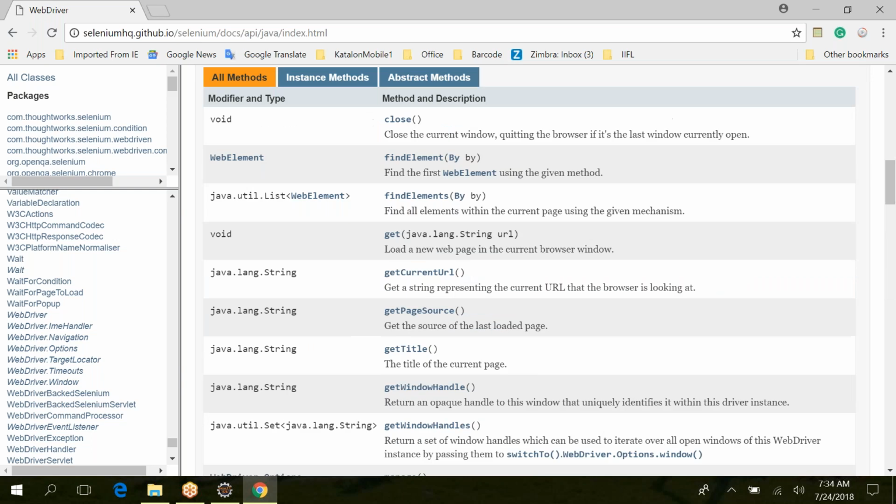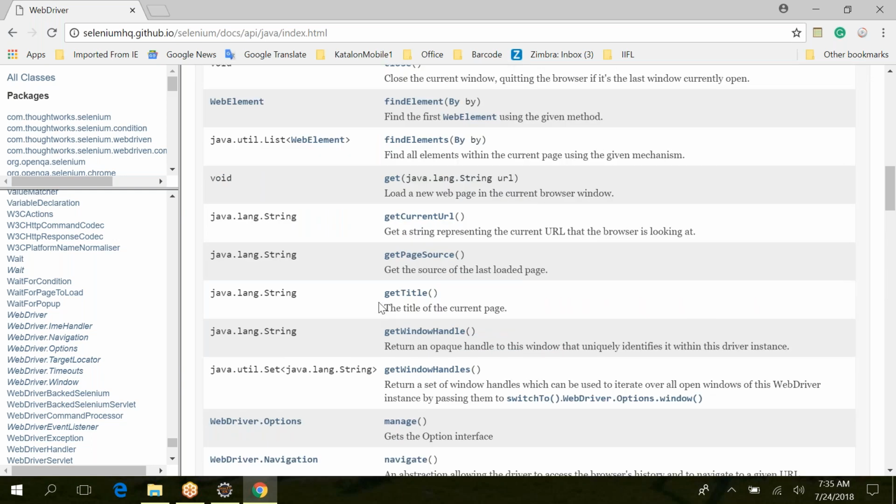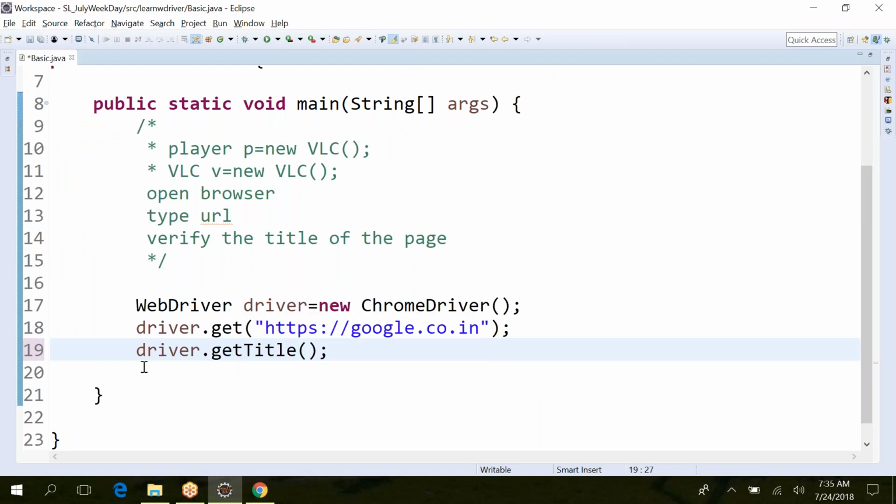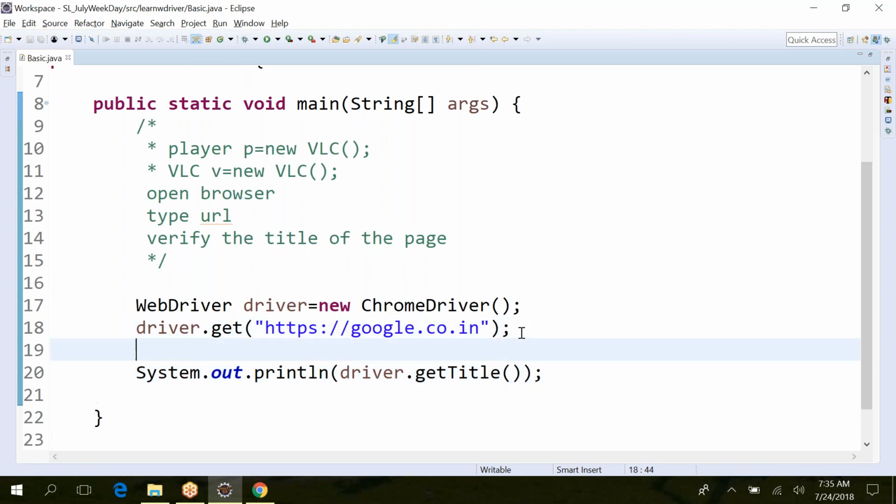See, if I look here, you don't need to go into details. Here only, getTitle, it says the return type is not void. This is returning a string. So I can directly print it inside System.out.println also, because this is returning something. It's going to print the title.